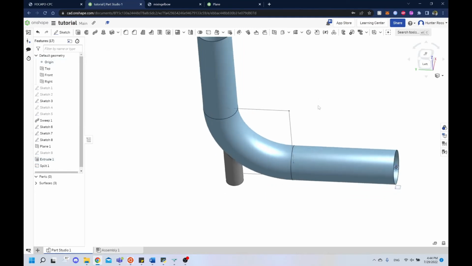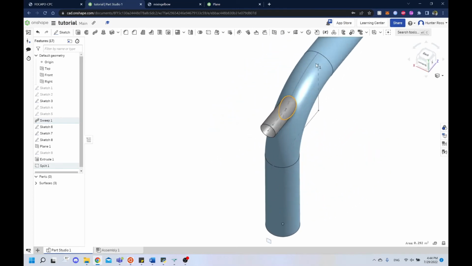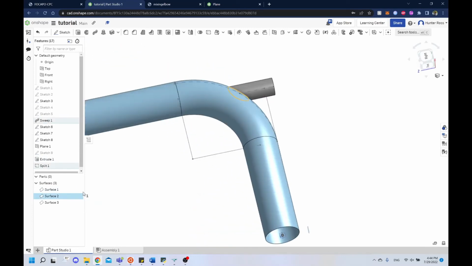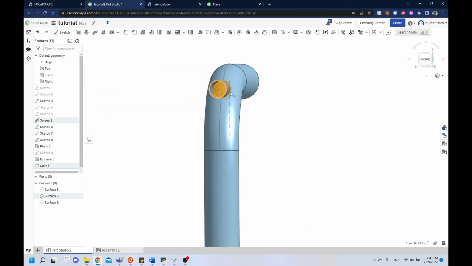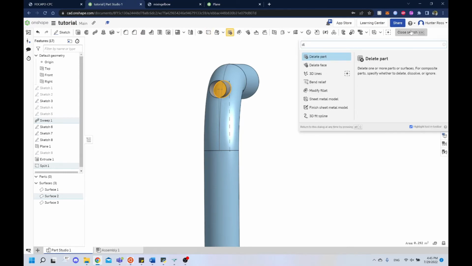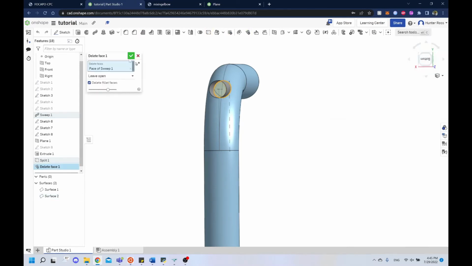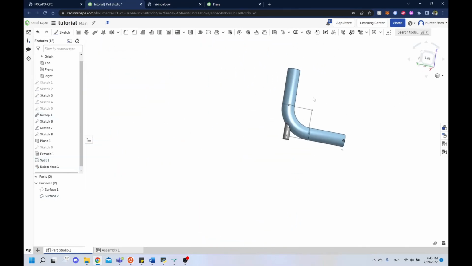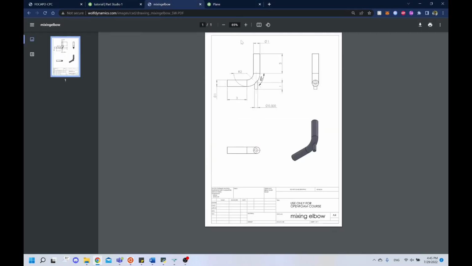And we're going to do that, accept. Of course, that's going to make a new surface, its own entity, and it's going to show up here in this list of surfaces. So we can see surface 1 is this one, surface 2 is this new one that got created, and surface 3 should be this section of pipe. And then we can actually delete that face. So it's right here, or you could just type in delete face. One way to do it. And now we have a hollow pipe. This would work. This is exactly like that other diagram here.